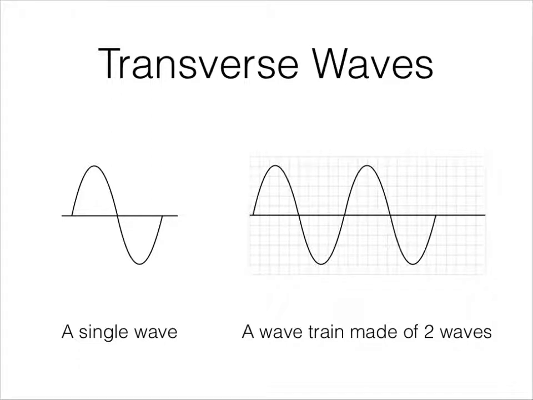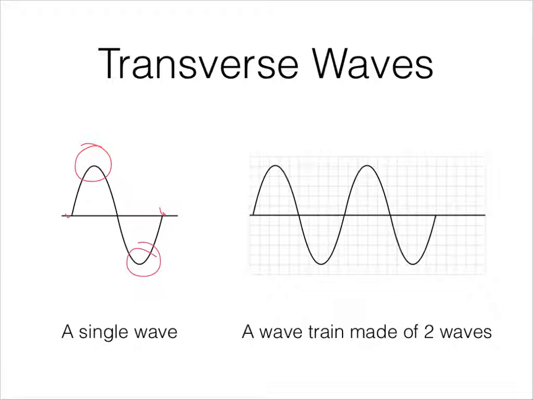So the last thing that we want to be able to do is measure frequency. And this is a little bit more challenging. The way to do this is we have to think about what a single wave looks like so that we can count the number of waves in that wave train. If we're talking about a transverse wave, remember that a transverse wave has to have a crest, has to have a trough, and has to start and end at rest.